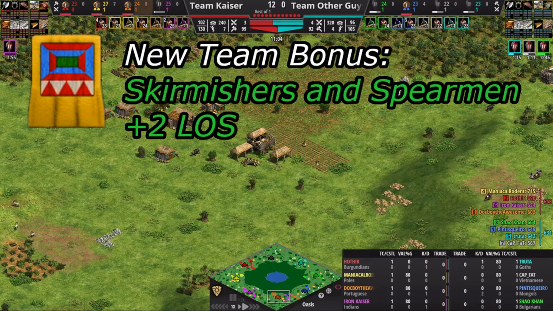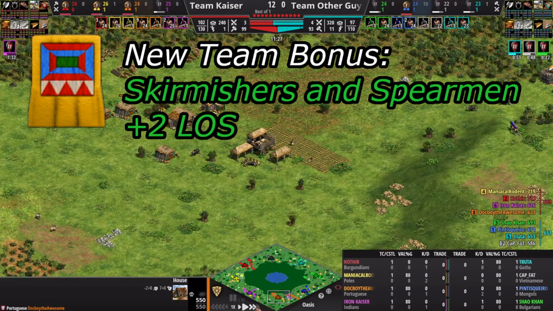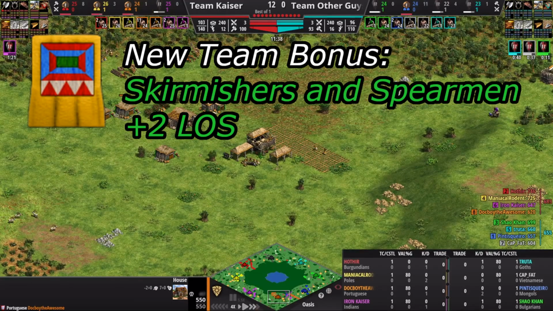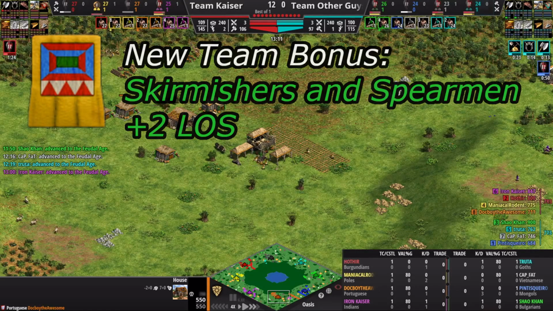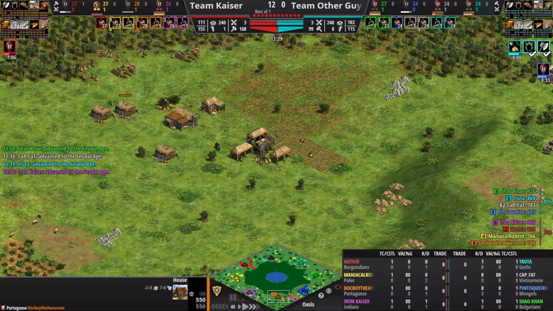Next, we have the Inca, who have received a new team bonus. The Inca were known to have the worst team bonus in the game. It used to be that farms were built 100% faster. But now, their skirmishers and spearmen all gain +2 line of sight. So, this is a nice bonus if you are a fan of maybe attacking with trash units. There'll be some flexibility. I wouldn't say this is the worst team bonus in the world. Maybe not the most important team bonus either, but, mejor que nada, as they say.